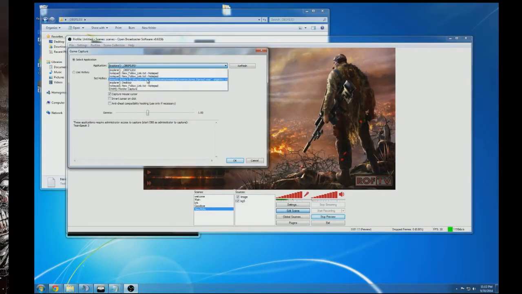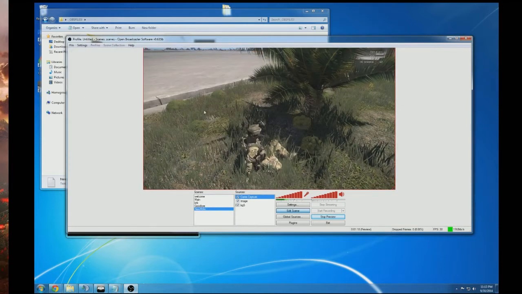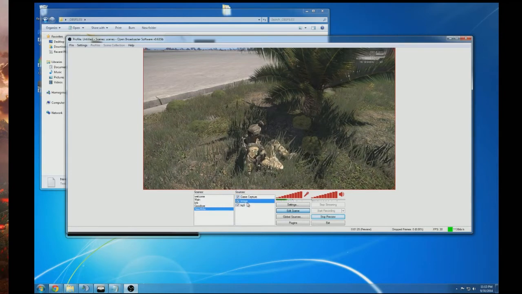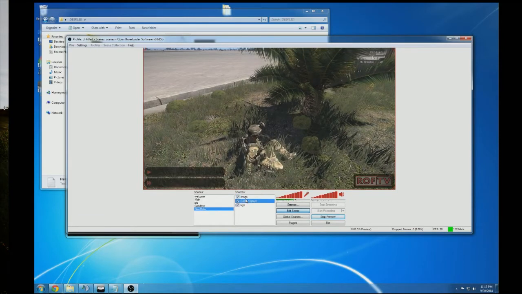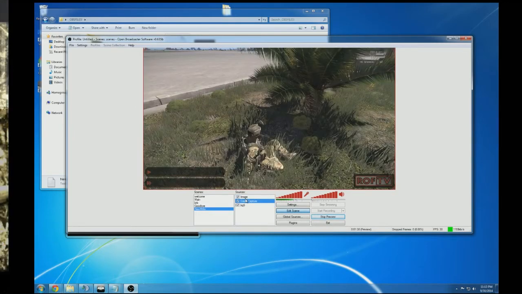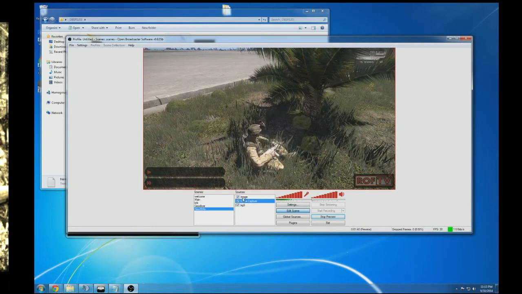And find my ARMA. There we go. I've got ARMA going already, and it's on pause, so you can still see it animating away. Oh, well, it's over my overlay. That's fine. Down here in sources, hold your control key and then use your arrows up and down to move the order of things here in the list. So the background will be at the very bottom, and then the second will probably be the game capture, and then our overlay image here.